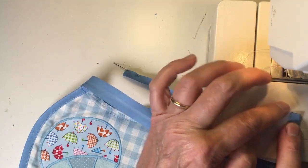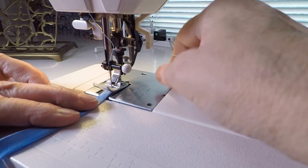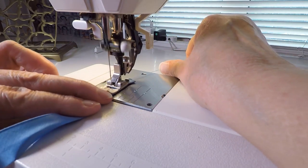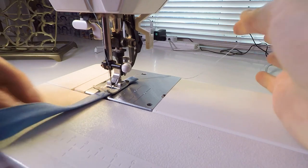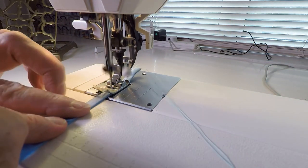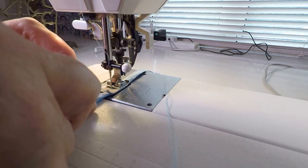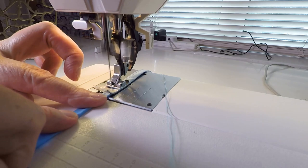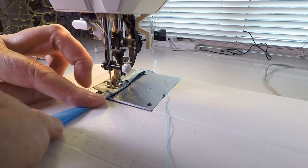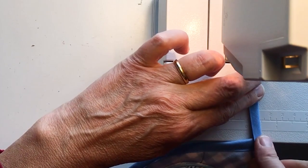Sew the top stitch on the very beginning of the folded bias binding on the left side of the bib, seeing it from the front. Then continue all the way to the bib itself, continue across the neckline and out onto the other string to the end where you have pinned it.